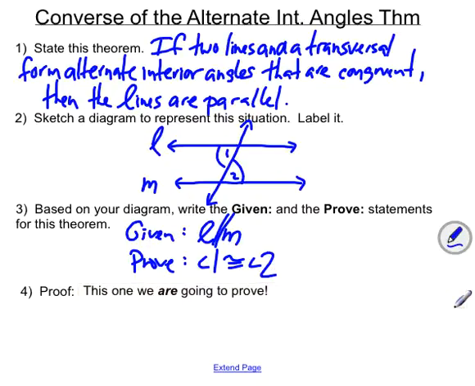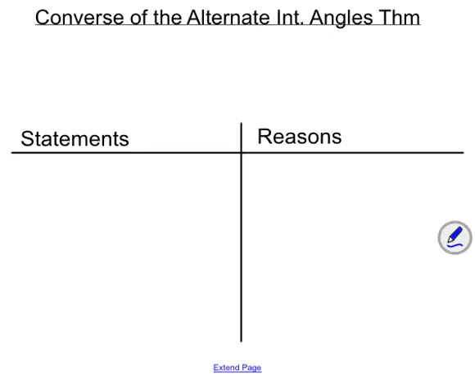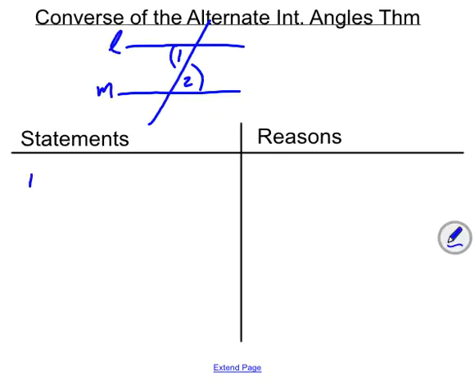So we are going to prove this one. We can prove it using the theorem/postulate that we just talked about, the converse of the corresponding angles theorem. So we're going to start with a pretty quick 2-column proof for this. Again, we'll maybe use the same picture that we had before. Of course the given information is that angle 1 is congruent to angle 2, and that's our given. That's the hypothesis of that converse theorem.